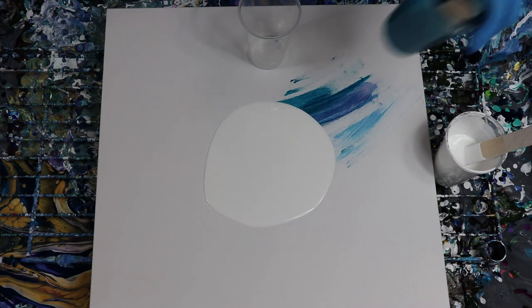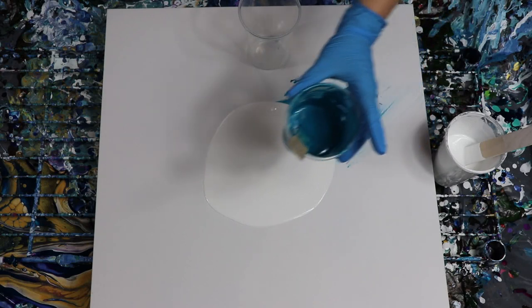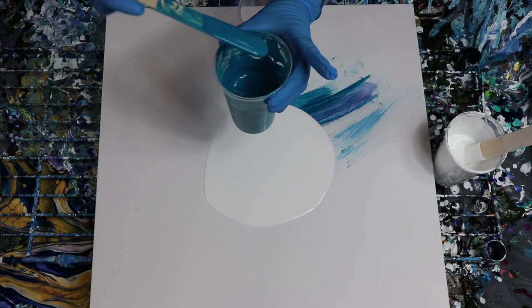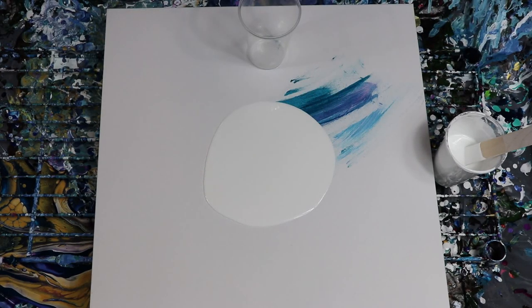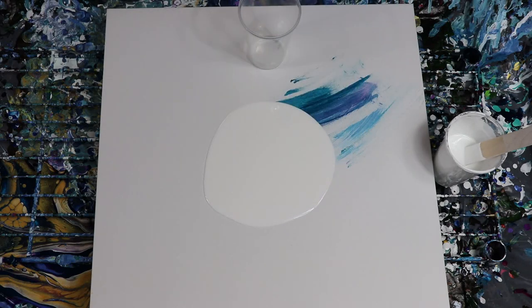And instead of the turquoise deep, I actually mixed cobalt teal by Master's Touch, and then I mixed in the turquoise deep by Master's Touch, and then I put in a little bit of shimmery paint, you can see it just a little bit. So I did that, and then I had to mix up some more gold, and some more of the color shift Folk Art Purple Flash, because I had used it all.